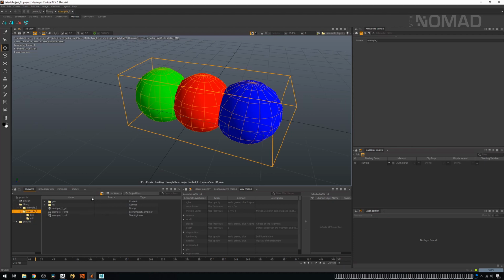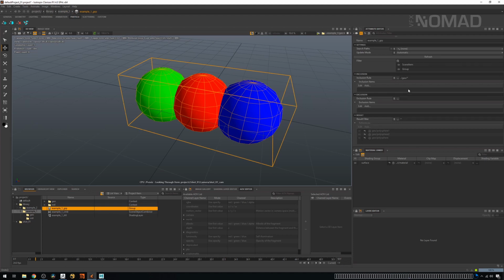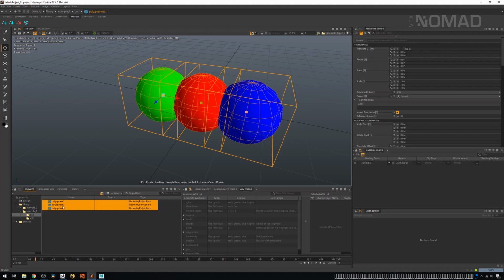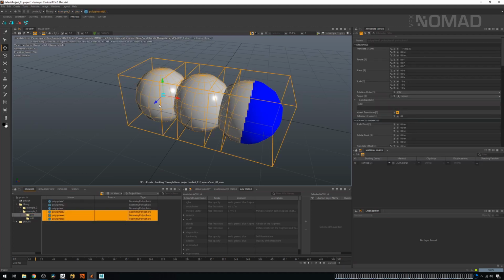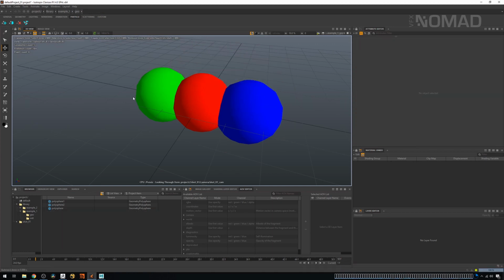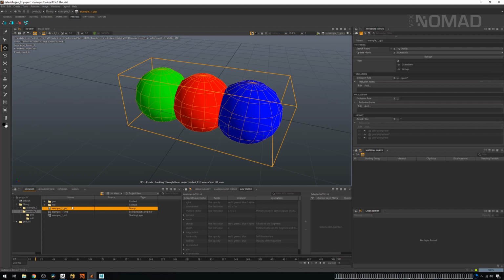Right, pretty straightforward. Here we have this thing called a group, and the group is using this rule. It says anything in this geometry folder, add it to the group. We can check that really quick by copying and pasting these guys and looking at the group itself. Okay, so I've copied and pasted them. Here they are. I'm going to move them. We now have 6 balls. I didn't have to do anything else. It just updated itself, which is great.